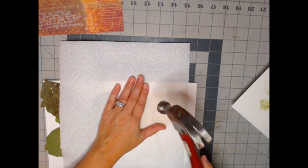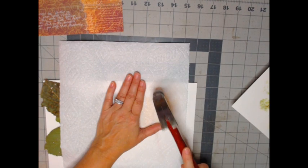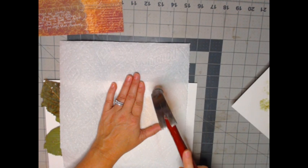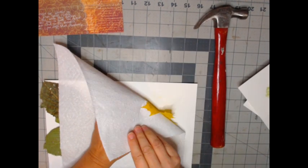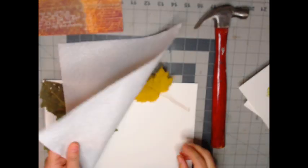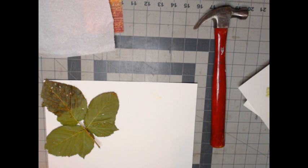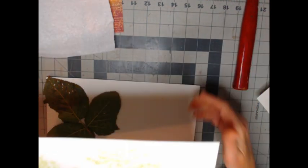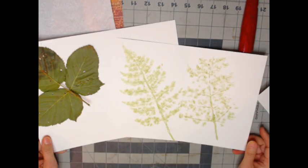All right, here we go. I hope this one's going to work really well. It's probably too dried out. Yeah, it's too dried out. I'll have to grab some of these in the summer, or at the beginning of the fall before they've all dropped off. So this is quite fun.